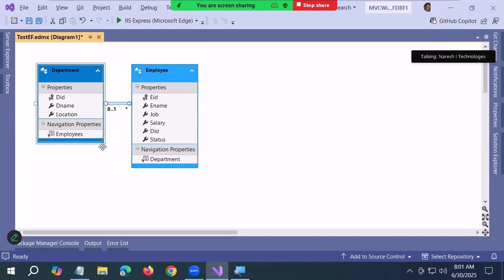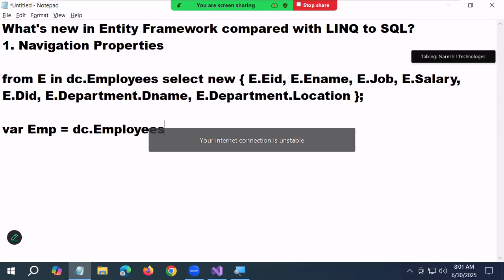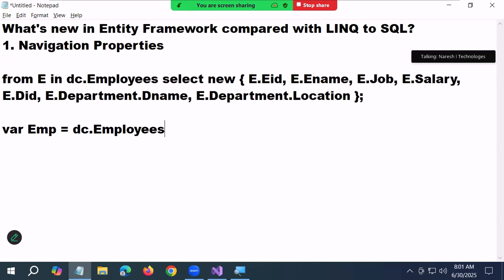See, like this also. Where EMP is equals to from E in simply dc.employees. It will get me access to all the employees. Are you getting me? Okay. So we can directly access all the employees. Now I want to write a where clause on this. If at all you want to write a where clause, in the last example, what I said to you, if you don't require a where clause, you can directly write like this. If you want a where clause, you need to write a query.